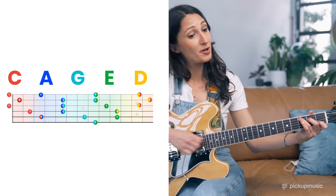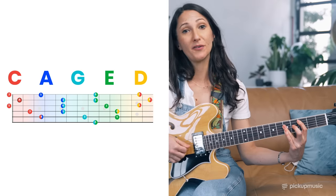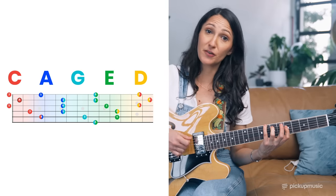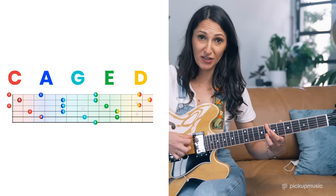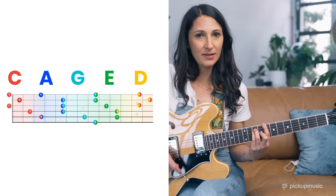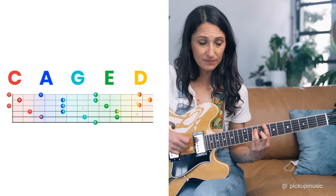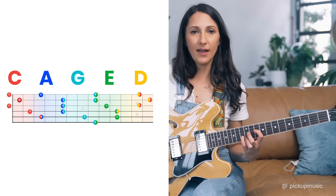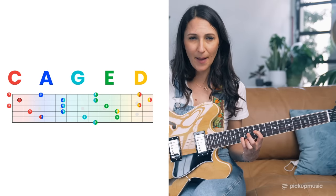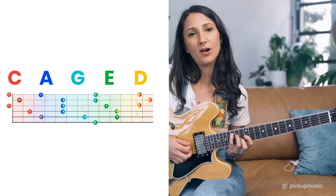The front part of your C shape is the back part of your A shape. The front part of your A shape is the back part of your G shape. That front part of your G shape, which is these two roots, is the back part of your E shape. Now the front part of your E shape is the back part of your D shape. And like we've been talking about, that circle happens. The front part of your D shape is the back part of your C shape. It all connects, it's one big circle.